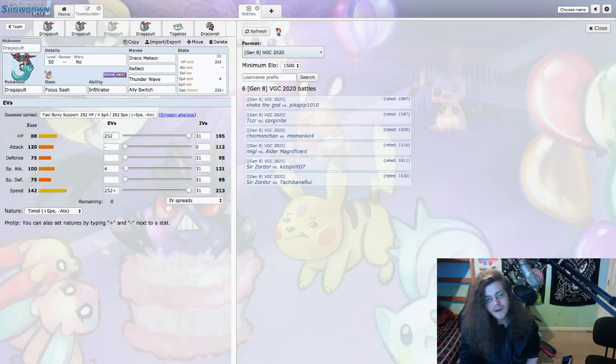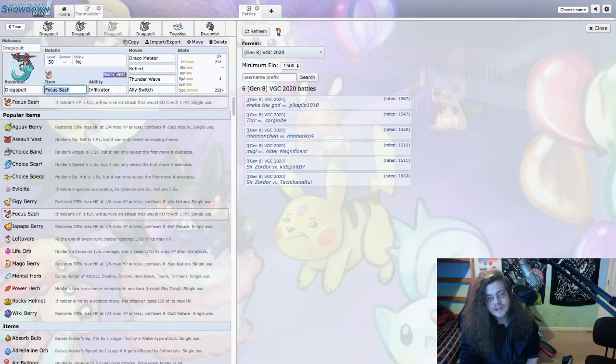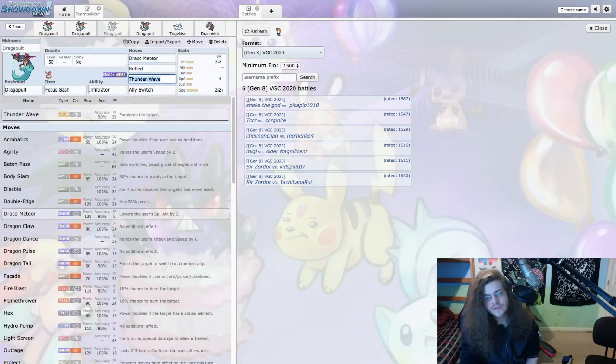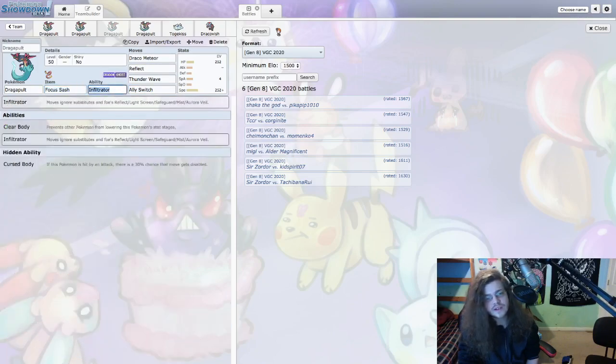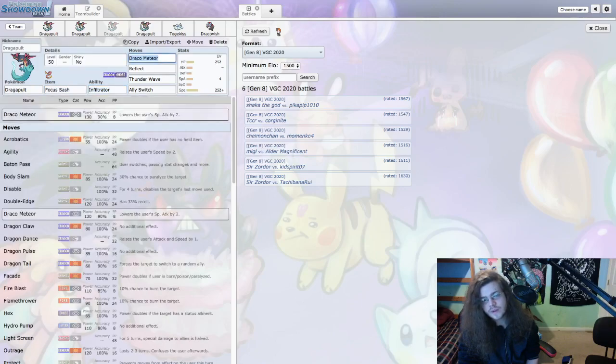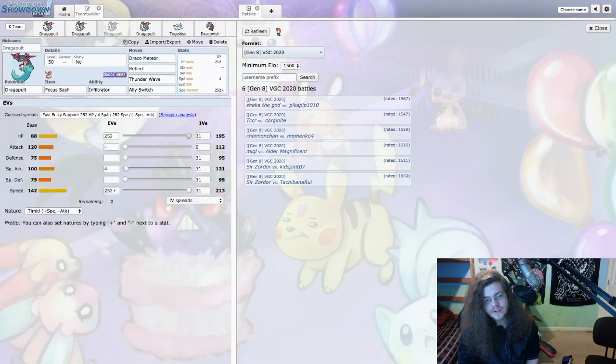of a build, being Focus Sash and Support Dragapult. This was used on, I forget whose team. Somebody had a team with this and like the Snorlax and like a Support Dragapult and an AV Excadrill and Support Curselax, and it was really cool. It's a very interesting build. Being Focus Sash, Infiltrator. Since you don't use any regular attacking moves, you use Draco Meteor. For this, we could also make this 0 HP since we're using Focus Sash, and then go into special attack. That's an option. That was what I did on my build when I made this.